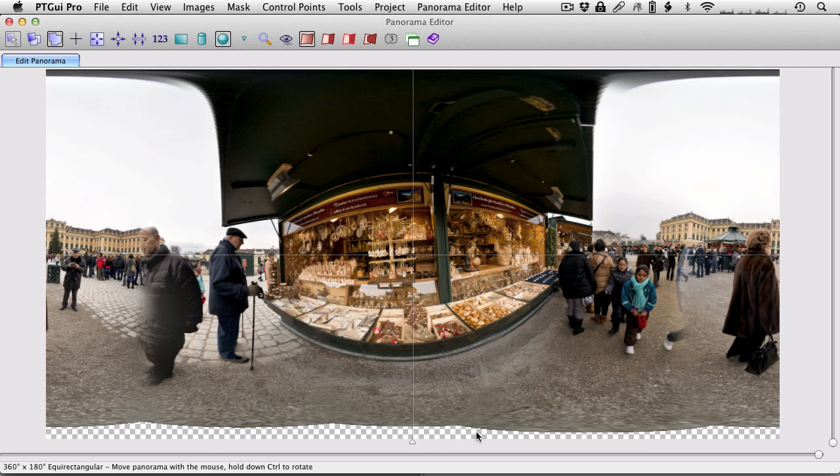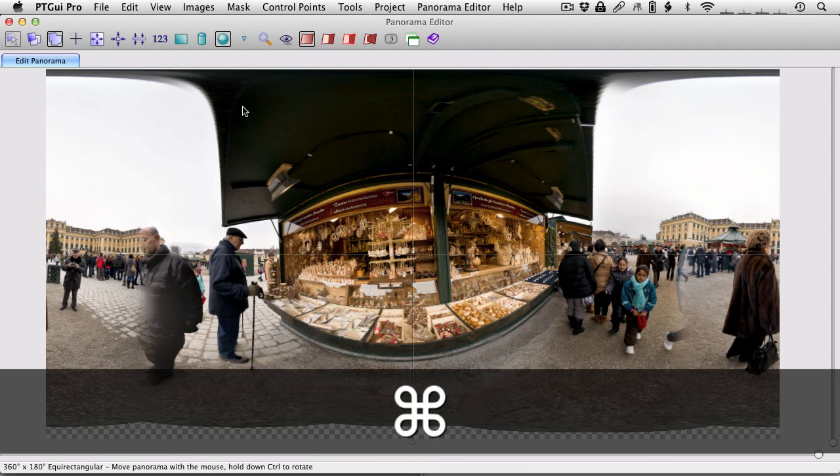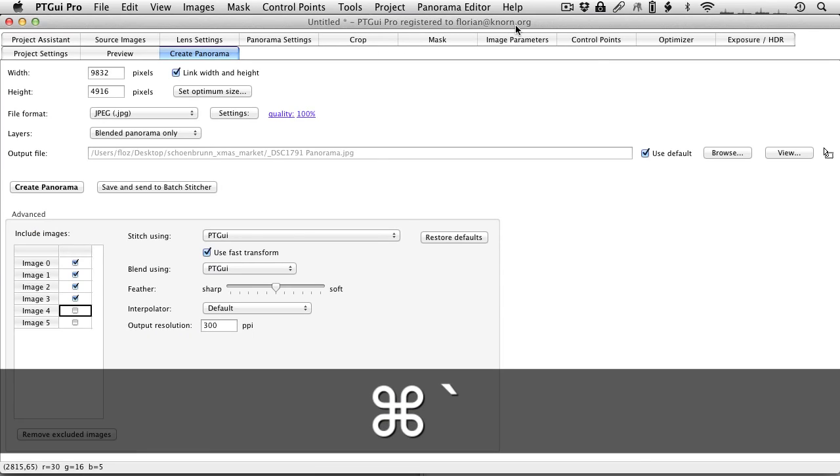So we have a little patch in the floor. There's a bunch of people chopped off, and we'll come back to those people later in Photoshop by exporting the panorama as layers and then masking things out. That's definitely one of the things that I wanted to show you. But we'll also have to deal with some lines. Now, what do we have? Let's first check that we get the panorama straight.